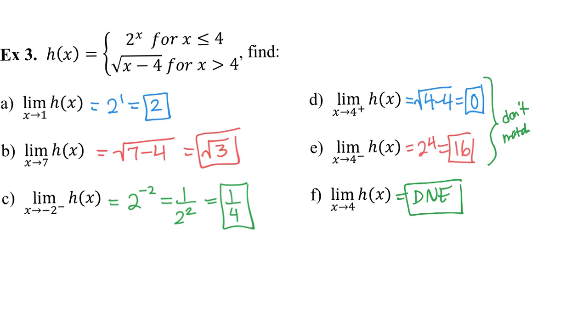Okay, and I don't know exactly what this graph would look like, but because from the positive side, 1, 2, 3, 4, it would be at 0. Actually, I do know what this graph is going to look like. It would look like this. From the negative side, we would be doing 2 to the x. So it would be at, what would it be at? 16? So it would be pretty high and it would be exponential. So it would be looking something like this. Okay, so I can tell from the graph that the limit would not exist here because from one side it's going very high and the other side it's going very low.